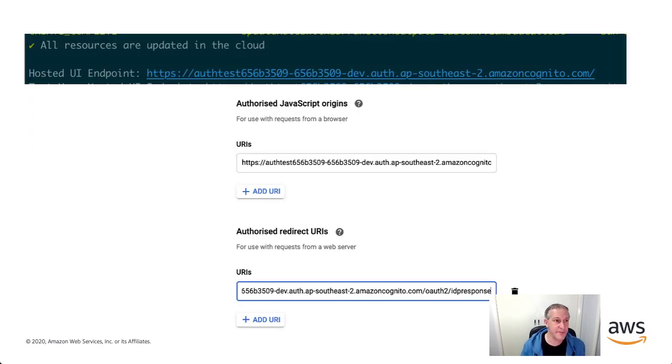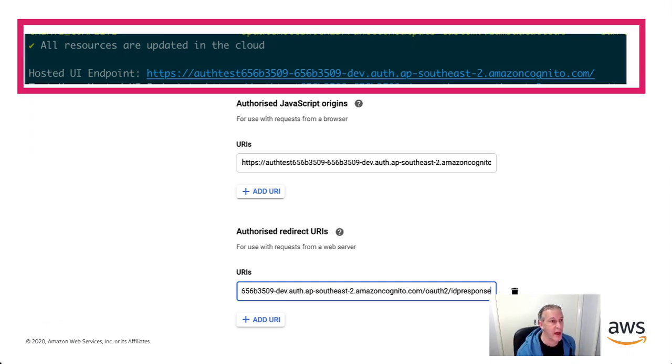Once that's completed, you should get something like the top here. That output is really important because we're going to use that to populate those two empty URIs that we did as part of our credential setup earlier. So we copy and paste this and put it into the URI for the authorized JavaScript origins, noting that it's really important to make sure the trailing slash is not included.